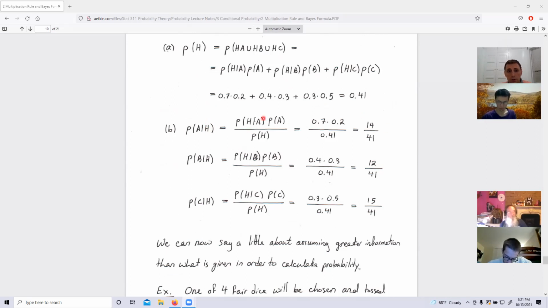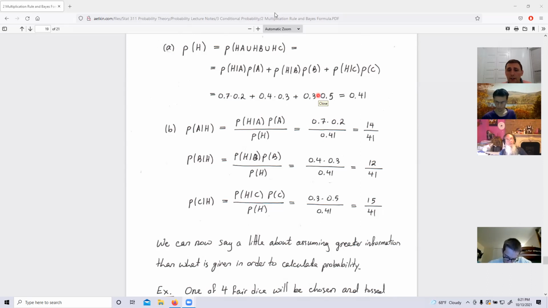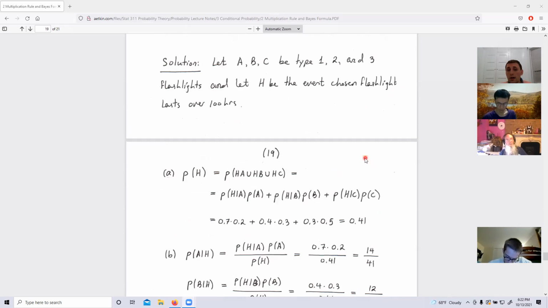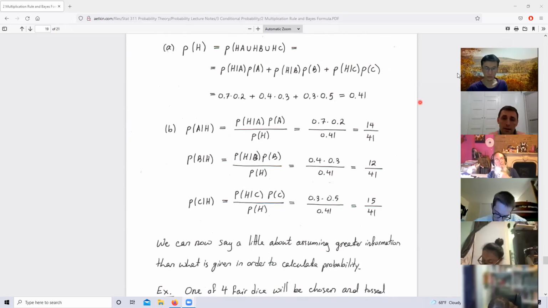Well, I'm not sure what you mean by function there. Meaning you do the same kind of calculation each time. Yeah, very similar calculation. It's a bit annoying and repetitive, but you can see the numbers over here, and based on those numbers, you can see that it was most likely a flashlight of type C. Do you see that? Type C, which was the worst flashlight. Right? So a lot of people would have thought that it's much more likely that you're holding flashlight A, because it's the best flashlight. But it's actually more likely that you were holding the worst type of flashlight. You realize that, guys?